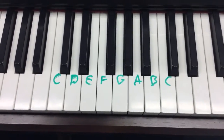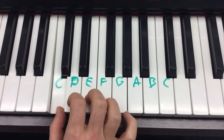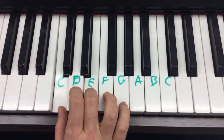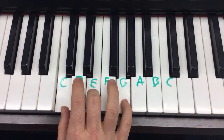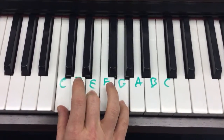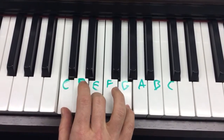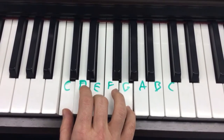So, C major chord on piano looks like this. You're going to start with a C on the bottom. Then you're going to add an E with your third finger and a G with your pinky. So basically, you are playing with finger number 1, 3, and 5 only. And you press them all at the same time. And it's a C major chord.